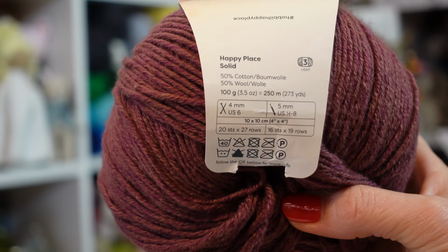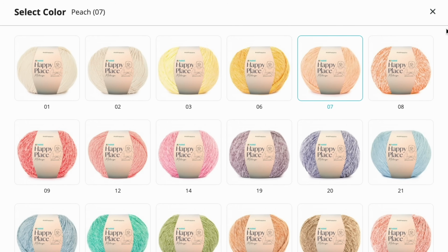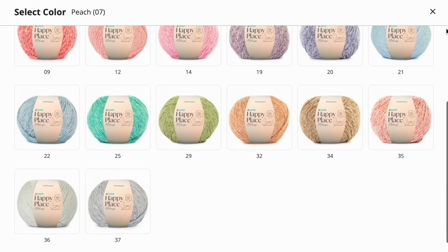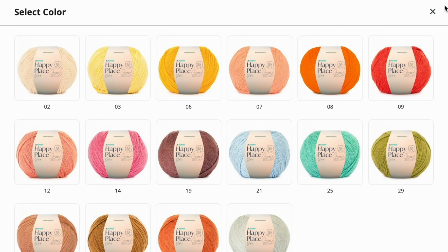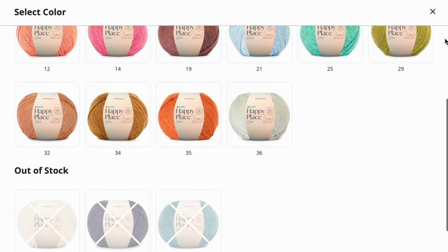But I'm still going to have yarn left over, and I want to use every little bit of this up because it is so nice to work with. So the Happy Place yarn is 50% wool and 50% cotton. I love that combination. And currently it comes in 20 melange colors, which is when the yarn's primary color is mixed with white and it gives it that heathered tone. It is gorgeous. And it also comes in 19 solid colors. And you know Tony. Tony is the queen of putting all of these colors together, and these colors really are perfection. It's a number 3 DK or a light worsted weight yarn.